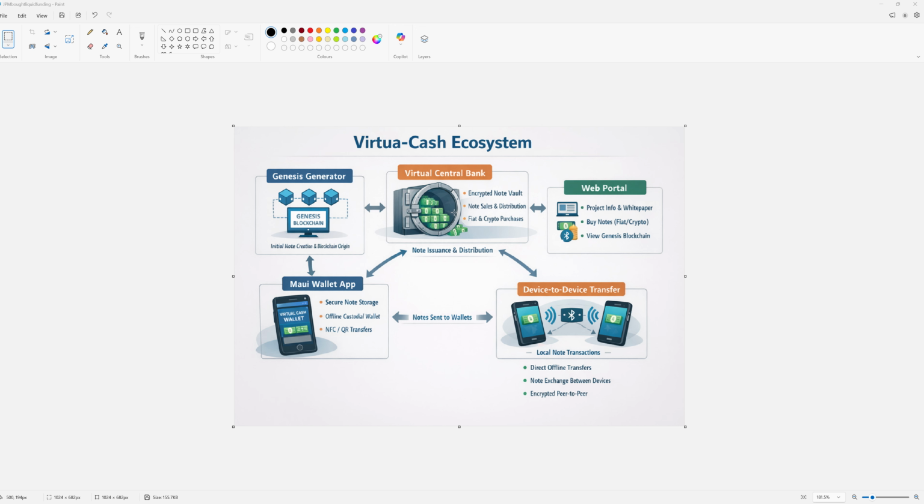And they'll take it within the wallet application, and it'll be like, give me your transfer key, right? And you'll put your transfer key in almost like a registration key. And when that transfer key is in there, then it'll download your allotment of notes from the virtual central bank. So it's an encrypted note store, note sales and distribution. It's the back end for that whole workflow, and fiat and crypto purchases.